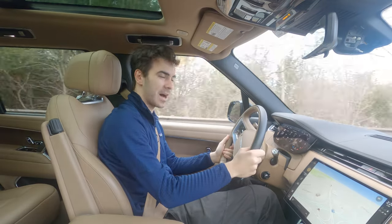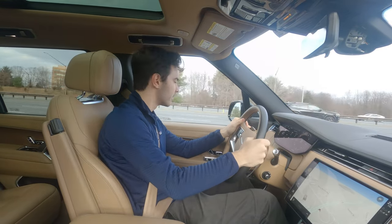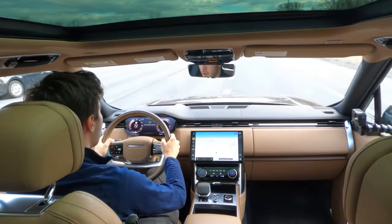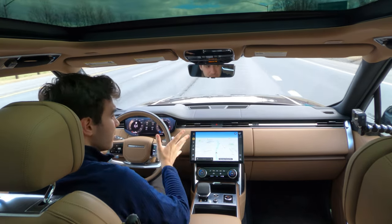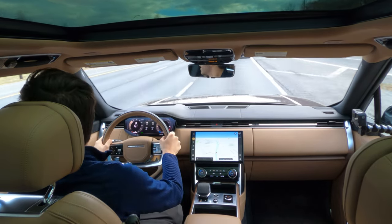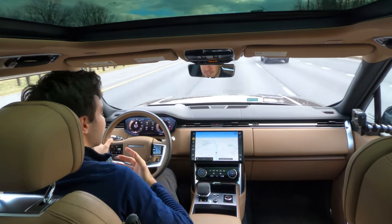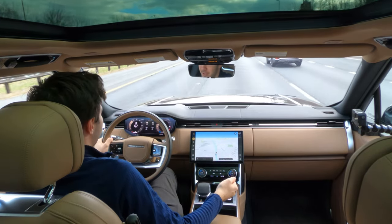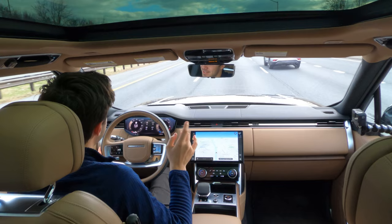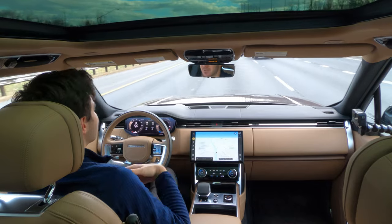Time to do some highway driving — let's see how this thing accelerates. And you know what? No drama. Very little noise. Just smooth power pushing forward. It's not throwing you in your seat — that's not what this is designed to do. It's just smooth, clean, quiet power that whisks you down the highway. Either everyone's going for sporty and loud, or it's just an anemic engine — this is in a sweet spot. That 395 horsepower is just enough for this vehicle, and as you pull onto the highway, it's just a smooth band of torque. Once you're on the highway, it's very easy to keep in your lane — easy peasy.